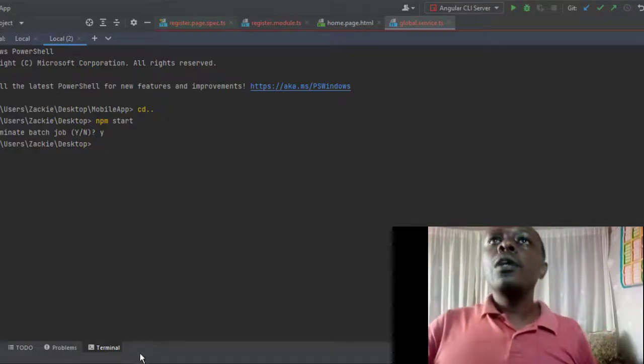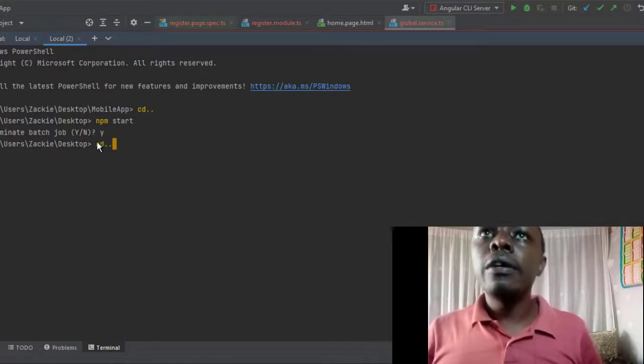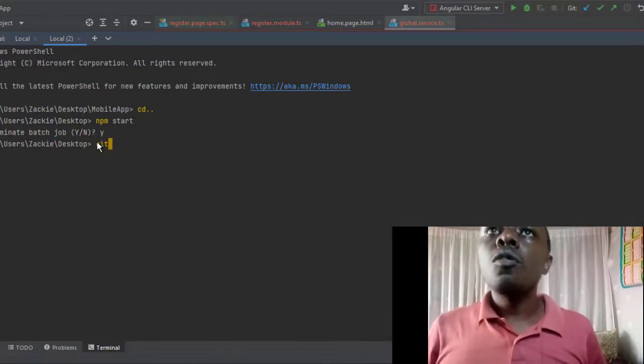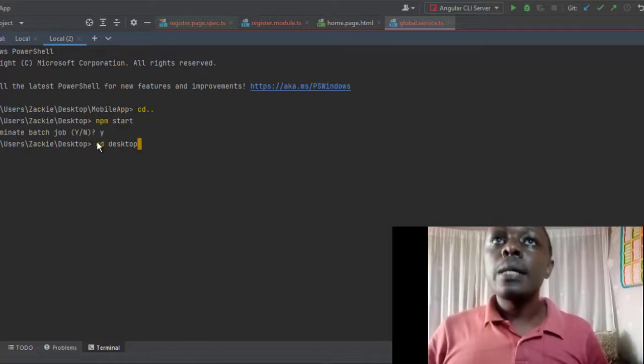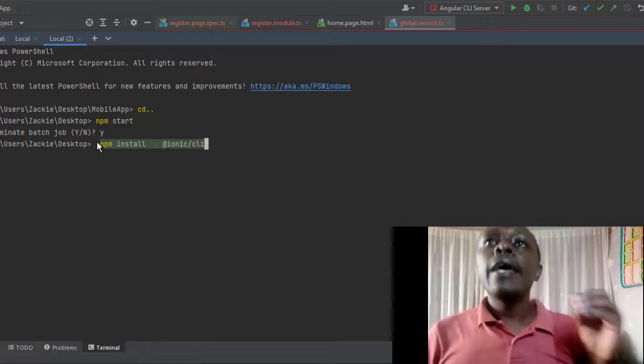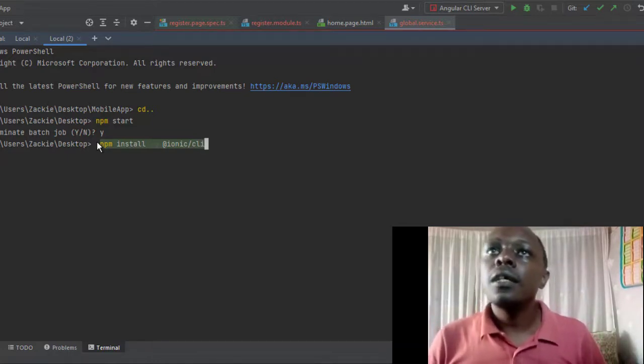First of all, you have to install it. To install the Ionic CLI, you just have to write npm install -g @ionic/cli.